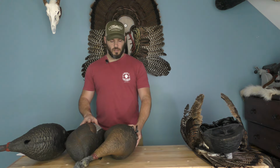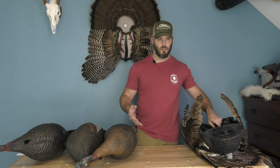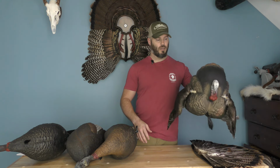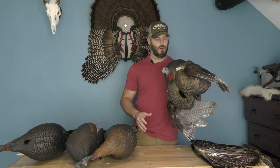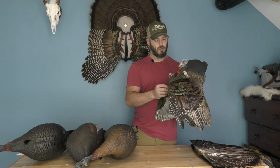Alright, let's go on to the heaviest. I didn't really weigh this one because I've modified it a little bit, but I'll go ahead and show you what it looks like. I'll do some up close so you can see the face and the paint job, and I'll show that after I'm done talking about it. Alright, so this is, I think they call it, the creeper.